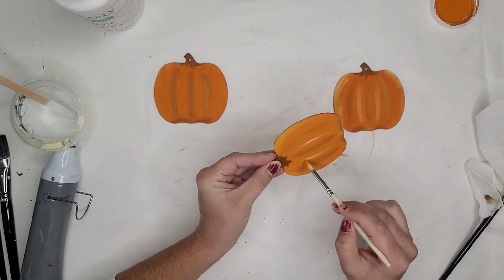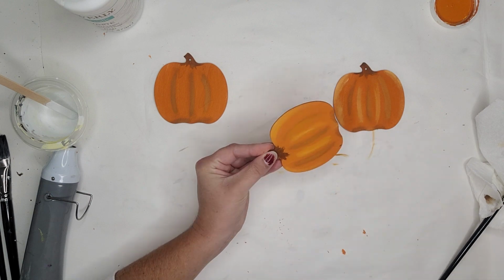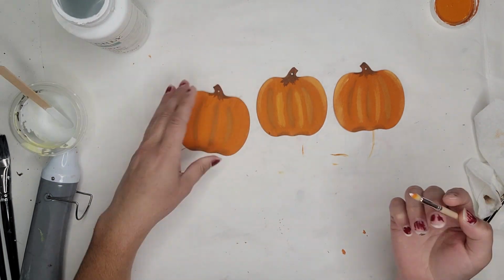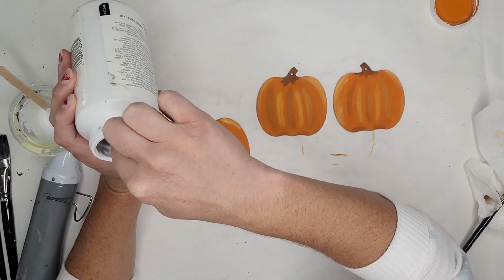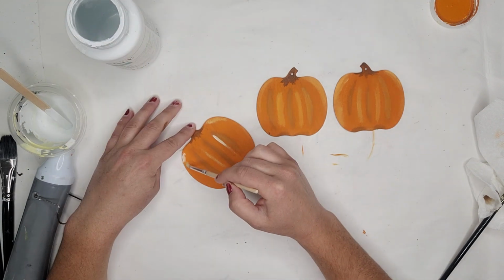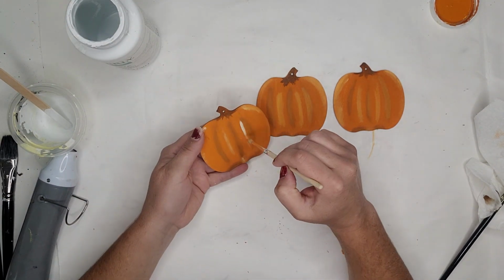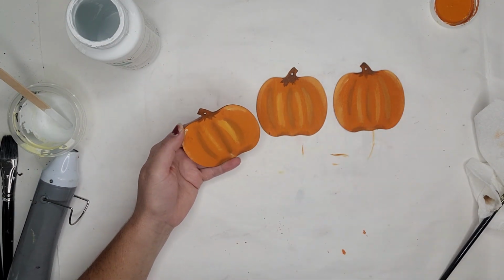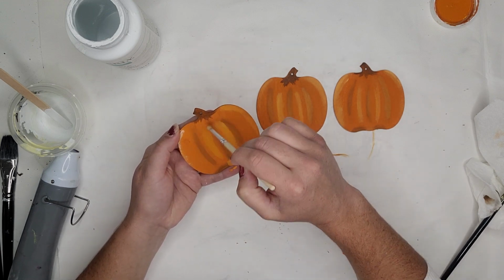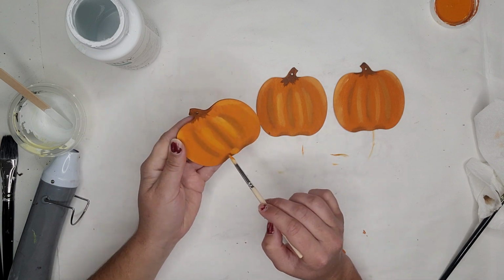And while still wet, I'm going to use that same orange pumpkin color and blend it out to where we have a brighter orange color that would show how the pumpkin's rounded and it has those ridges. So the bright part would be the part where it rounds out, and the darker part would be those seams where it's in. That's just going to add some dimension to it when it dries, just a little bit more detail to make it look a little more fun.